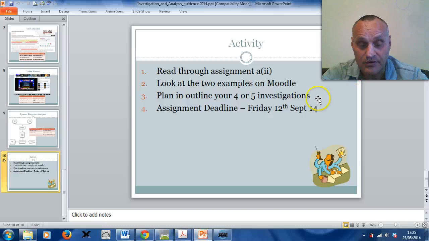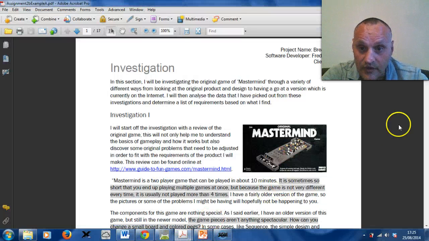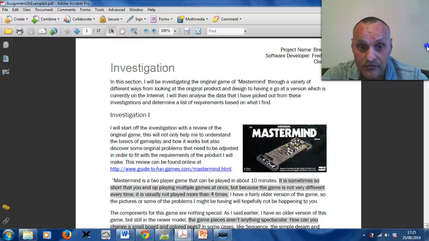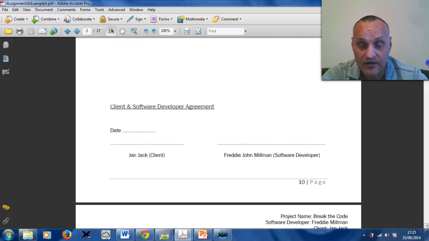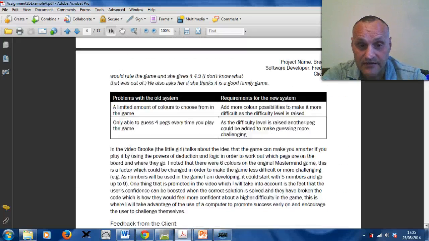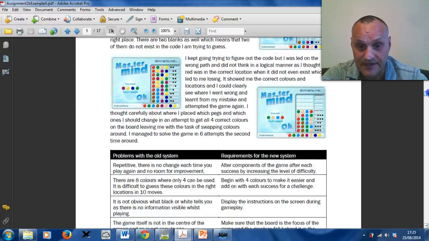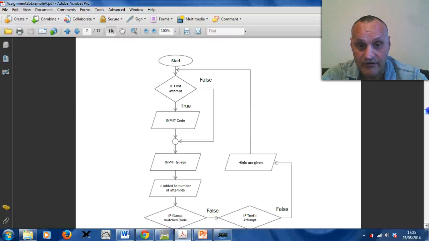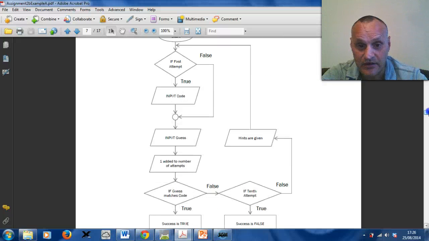A really good example of that was on Fred's example of his investigations here. You can see he got top marks for this, basically. So you can go and follow his through, because he's got a few different investigations that he conducted, including one of a diagram here showing the whole process of playing the game Mastermind here.